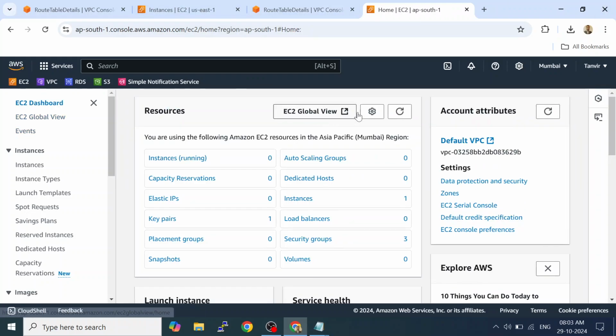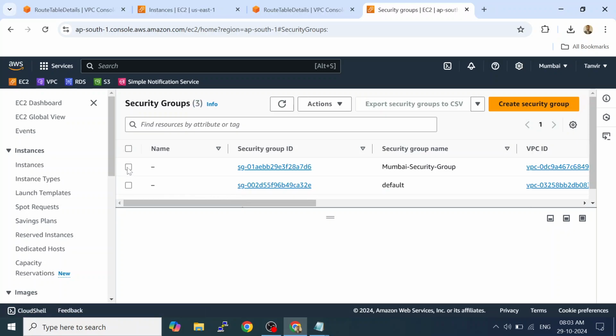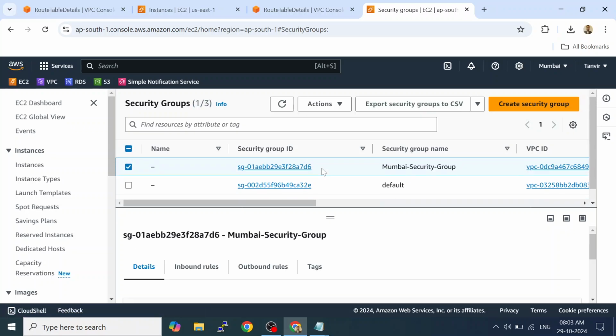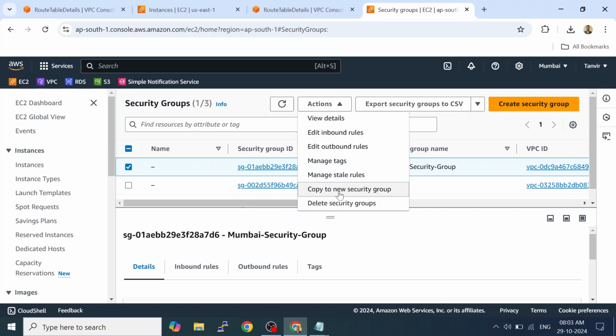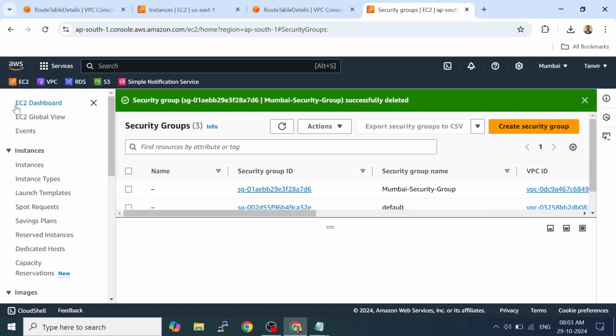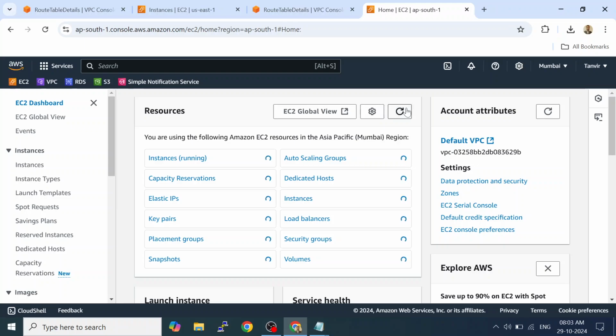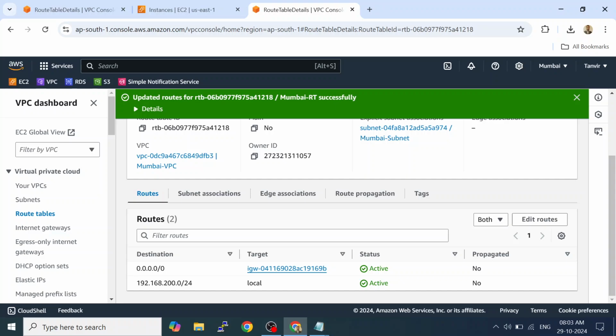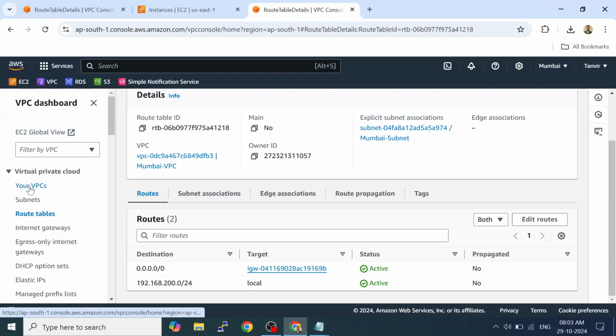Now again go to the dashboard, refresh it. We have this Mumbai and the default security group. Action, delete security group. Come to the dashboard, refresh it. Now it's okay. Now moving to the VPC.